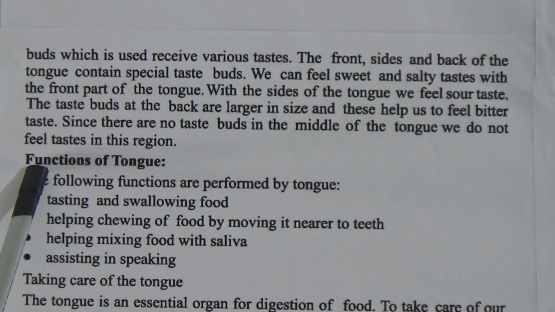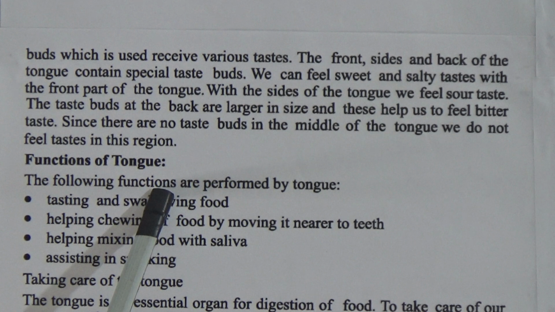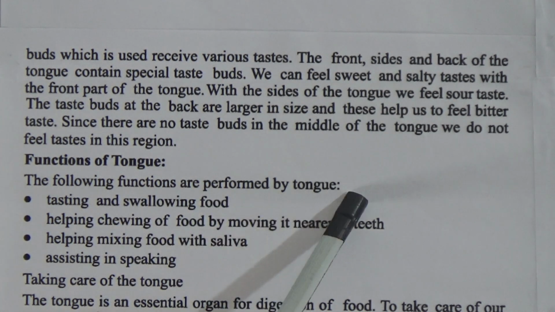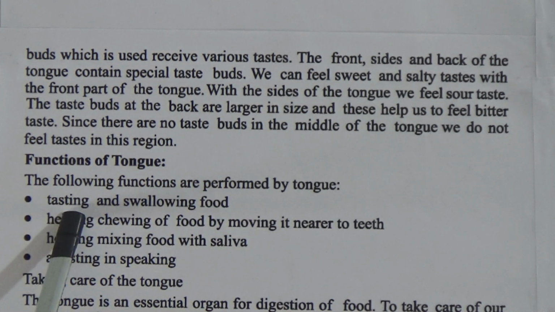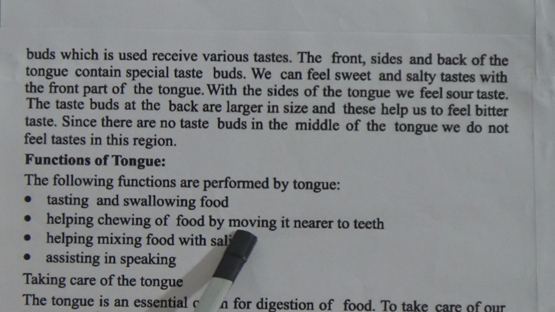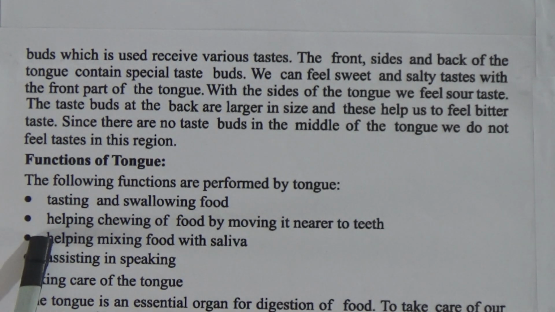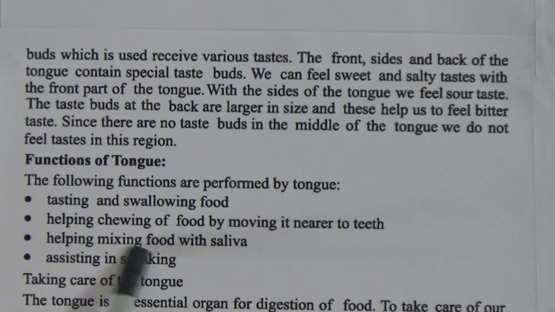Now we will discuss the functions of the tongue. The following functions are performed by the tongue. First one is tasting and swallowing food. Next one is helping chewing of food by moving it nearer to the teeth. Next one, helping mixing food with saliva. And the last one is assisting in speaking.